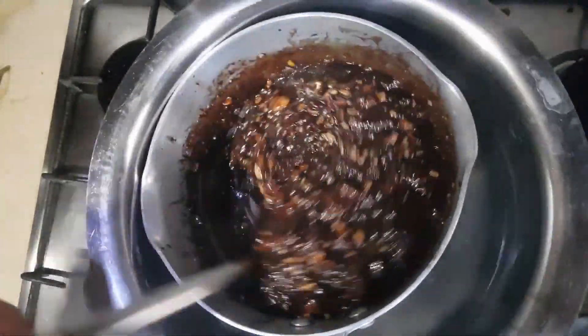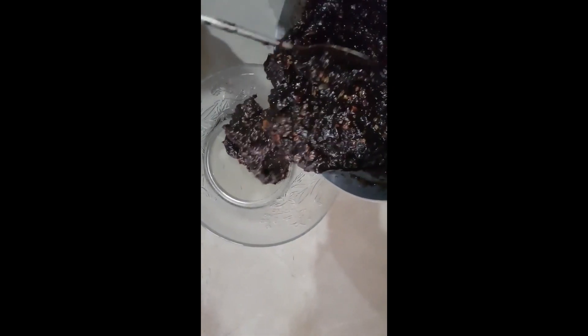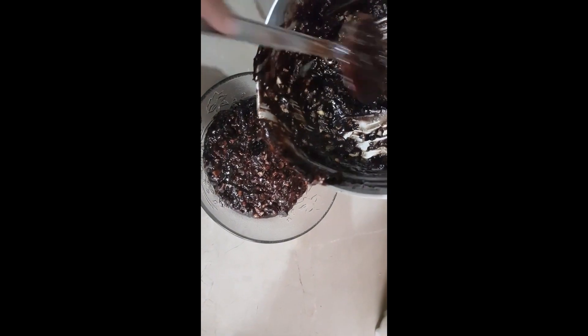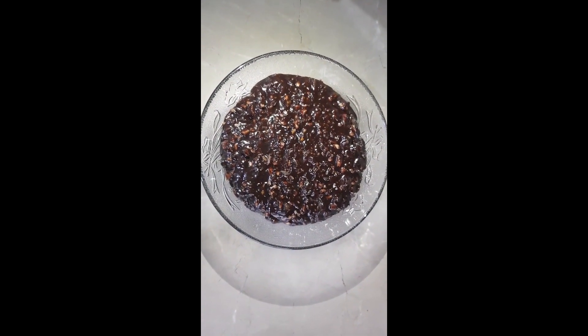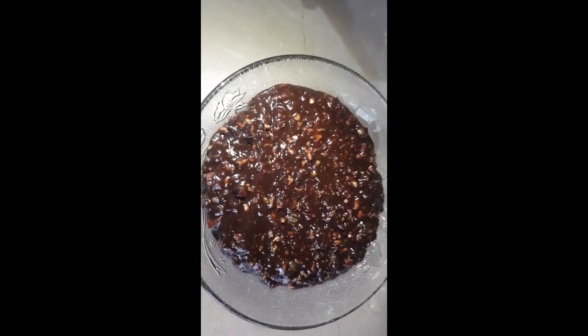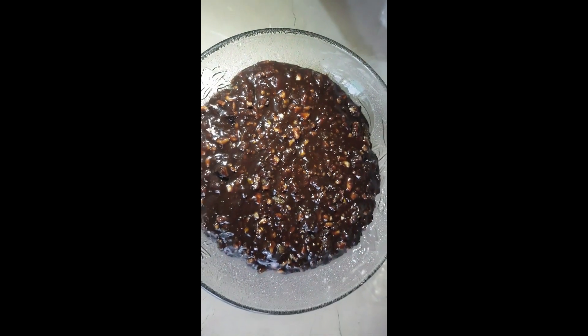There is a very good thing to know about this cooking: if the food is cooked and consumed within one and a half hours, it is going to be beneficial and will not create any inertia; otherwise it will. Now we have made it a little thick by cooking it and have poured it into this plate so we can see it. It is finally ready — we can allow it to cool a little so that it becomes easy to eat. You can see the color and all the contents: the dry fruits in their smaller pieces and the biscuit. This is a fresh dish that you should consume within 1.5 hours.